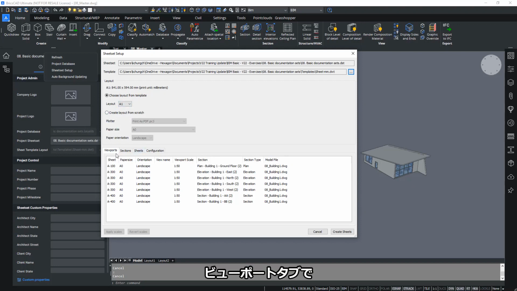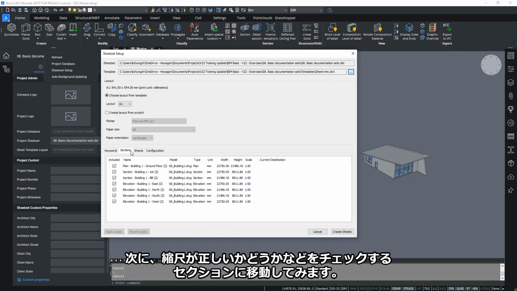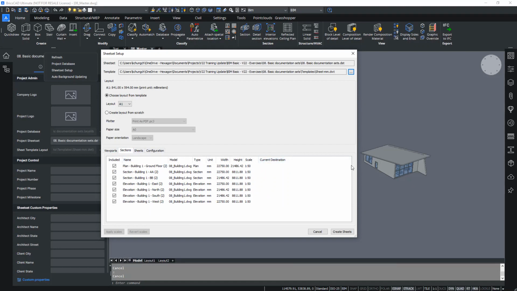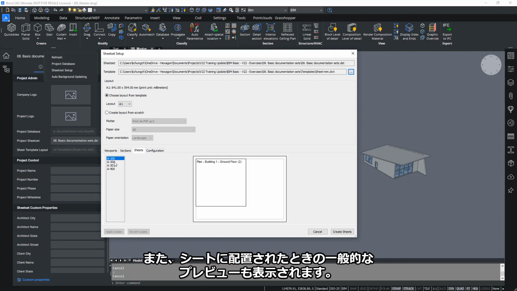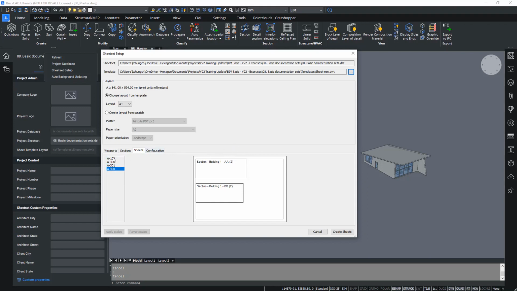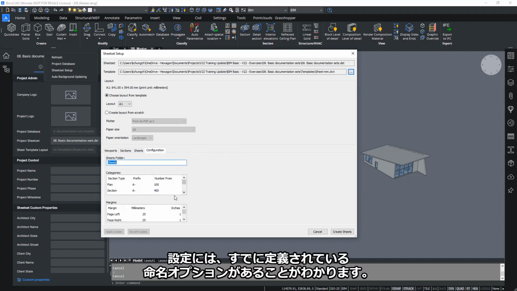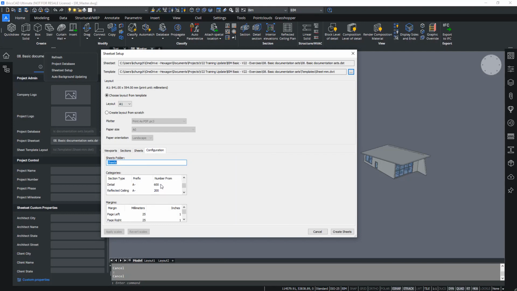In the Viewports tab, you will see all the sections, the view names, orientation, and all the important information. I'll next move on to the sections to check that the scale is correct, etc., and a general preview of how they will look when they're placed onto the sheets. In the configuration, you will find that there are some naming options that have already been defined.